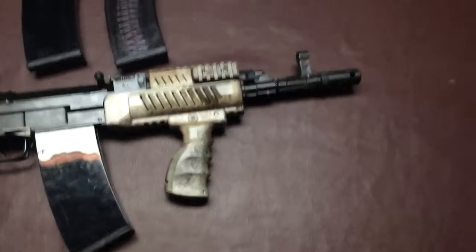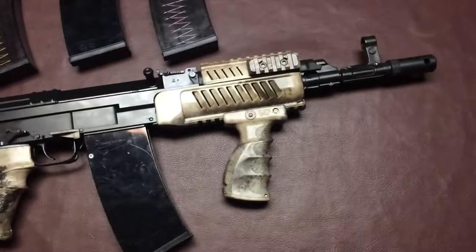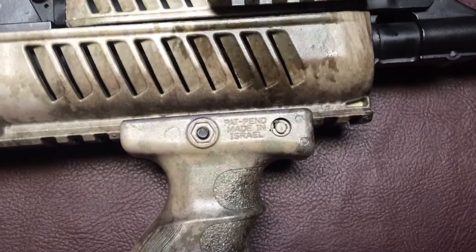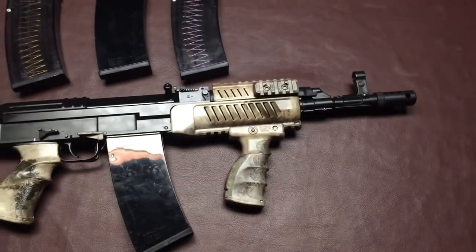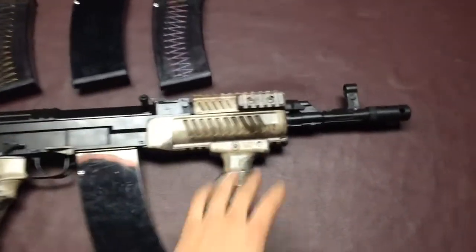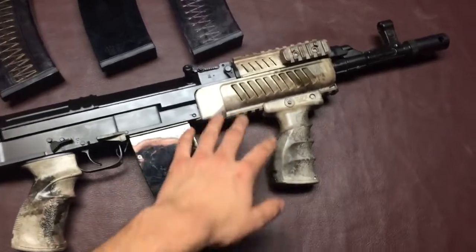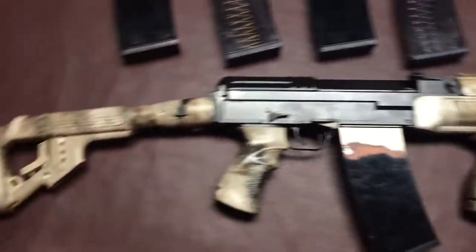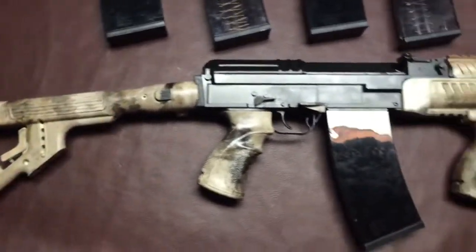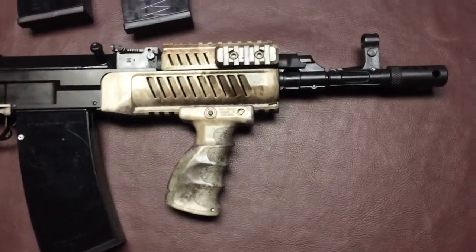So the stuff I have on it is all Fab Defense accessories. Made in Israel. The parts themselves originally came in a black very similar to this. I had the 3D water transfer printing done to them. It's basically where they dip it into the pattern you want, and it sets. And it's pretty good. It's been holding up for about 3 years now.